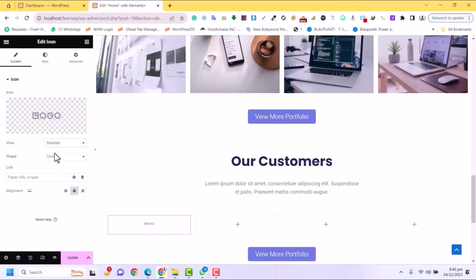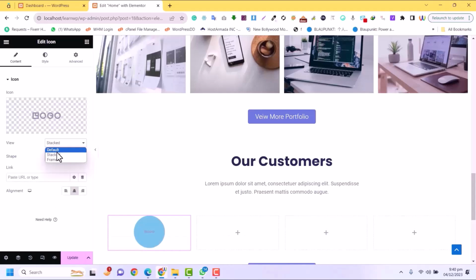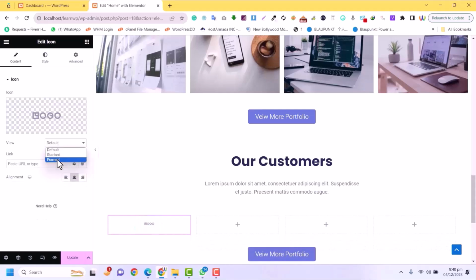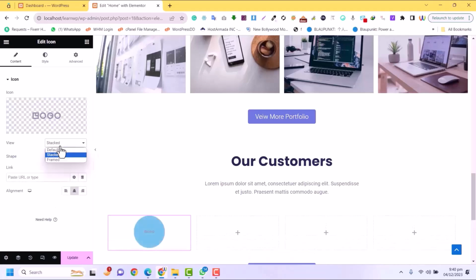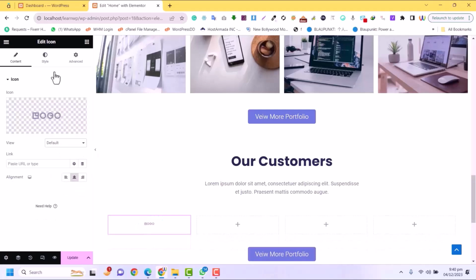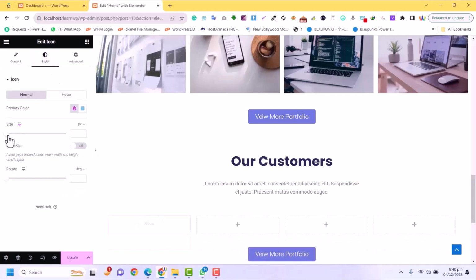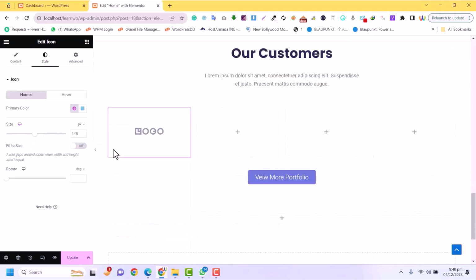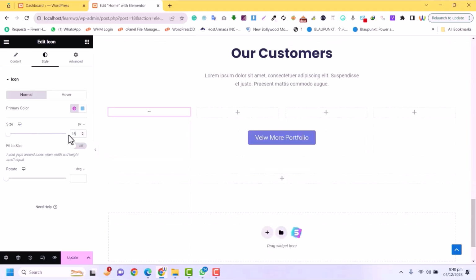And you can also set stacked or default or framed according to your requirement, or I mean style. Okay, so here I just select the default, and here is the icon size. You can increase or decrease the icon size. For example, I just select 150 for this icon.